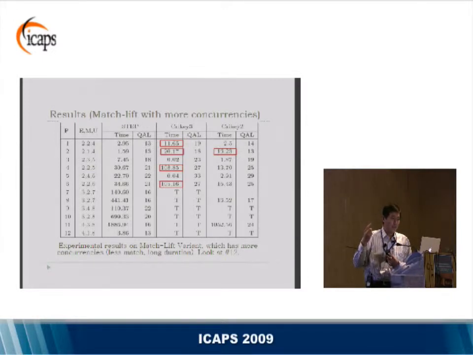And also for problems from number 7 to 12, Crikey 2 and 3 fail to find a solution in the time limit of, I believe, 1 hour. They cannot find any solution, but we can. And if you look at number 12, it's very interesting because there's only one match and 8 fuses. So you have to optimally utilize that match. You have to generate very concurrent plans to finish the task. That is very difficult, so Crikey cannot find the solution. But STEP solves the problem in only 3 seconds and finds the optimal plan.